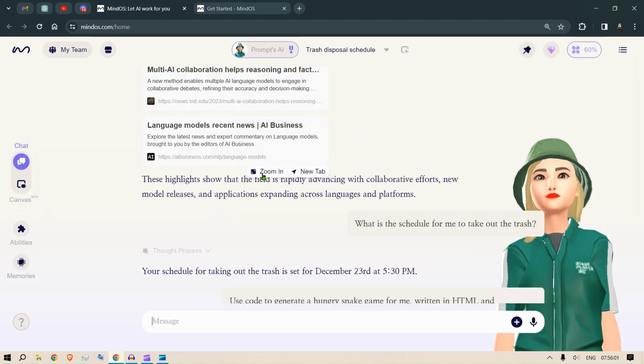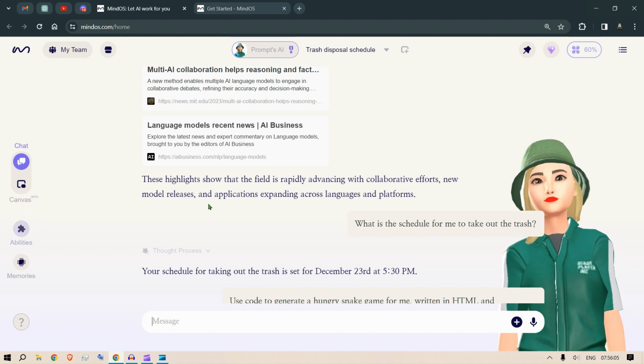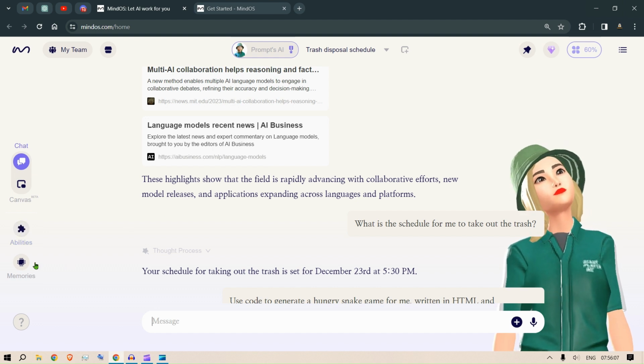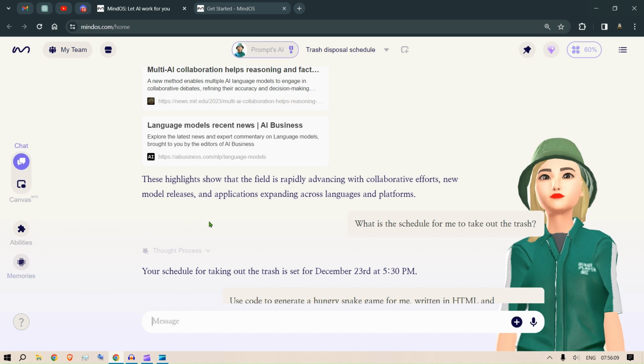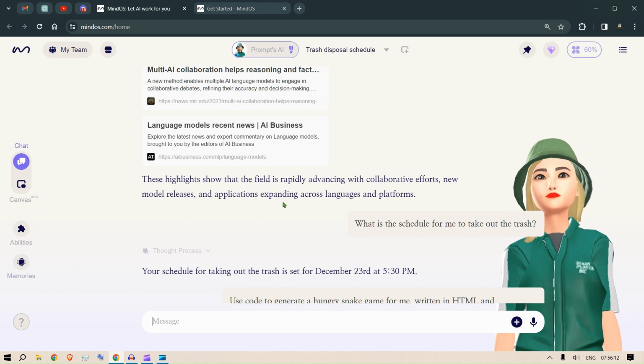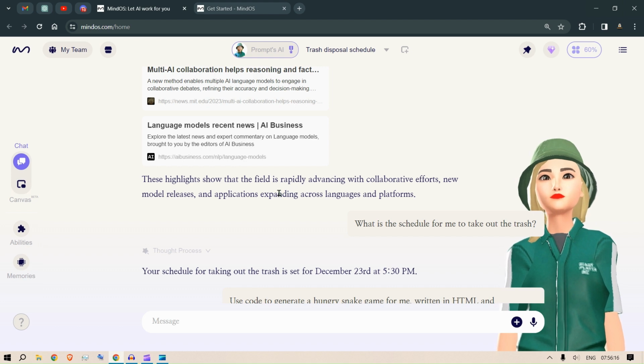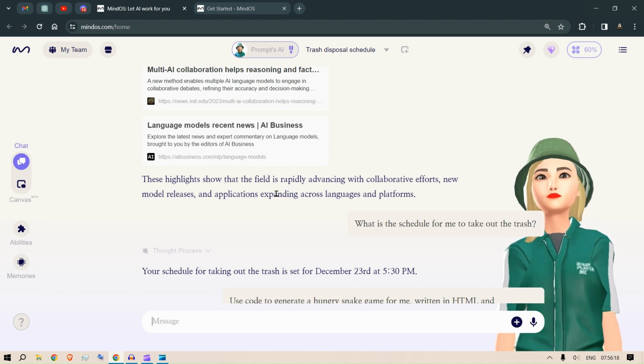So if you think carefully at this point of time, what else do you need? We have a chatbot that has abilities to automate many of the functions, and you have memories that it will remember for you. So having said that, if you like this intro, please continue watching this video and let us delve together into this bot.